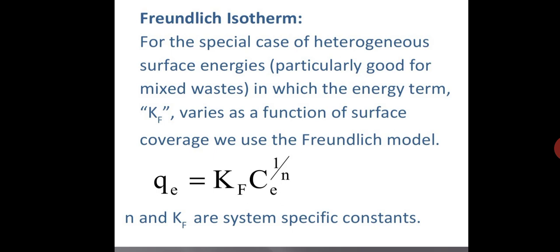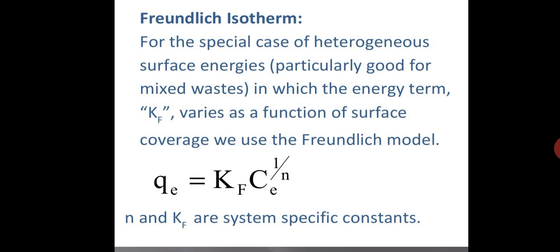You will say that from that Qe is coming. Here Qe is taken to be x by m. Instead of x by m, it is taken as Qe, because there x by m was the amount of gas adsorbed per gram of the adsorbent. Here Qe is nothing but the amount of solution adsorbed per gram of the adsorbent, which is represented by Q. You can also put x by m, no problem, but you can also take a different symbol, that is Qe.